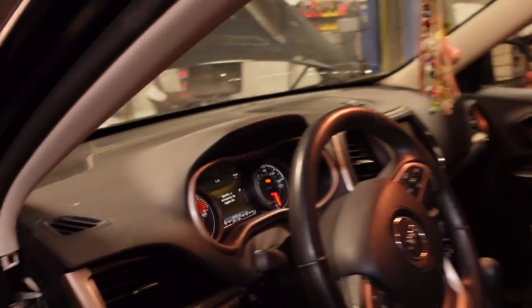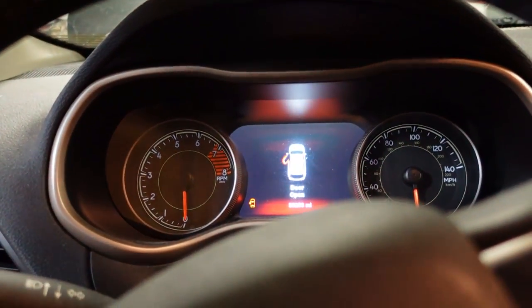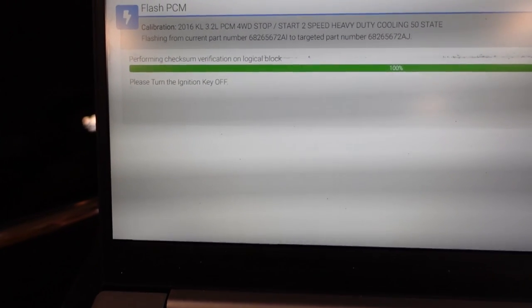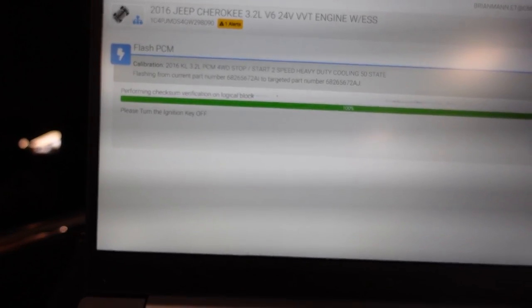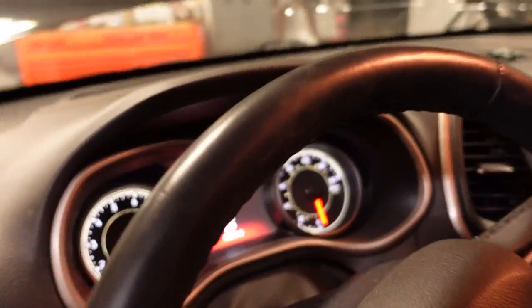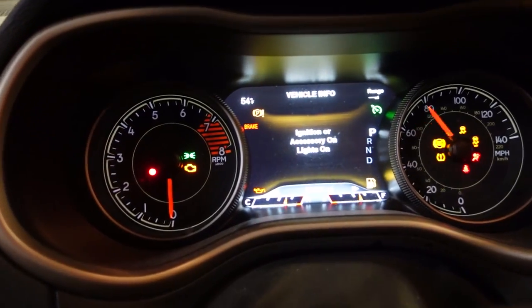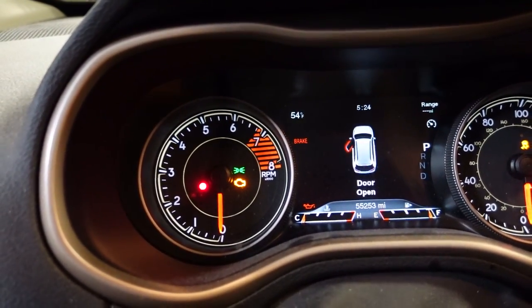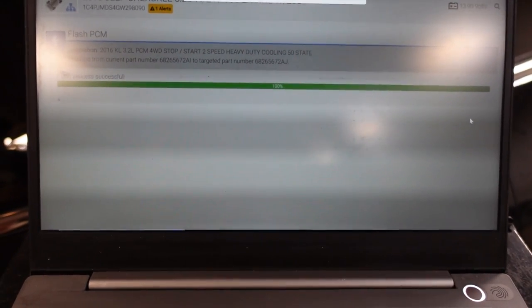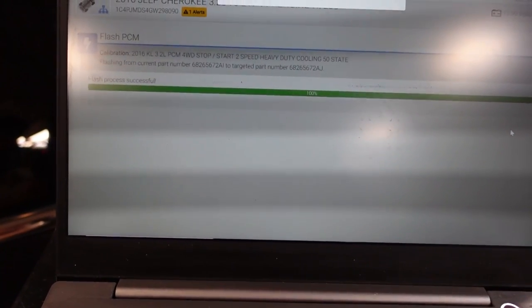We're going to go ahead and turn the key off. For those of you still listening, I forgot what type of architecture car we were on when I was thinking about just doing the PCM replace function. Key's off, continue. When I turn that key back on I'm going to be looking for that security light - that's going to be the big question. Turn the key on. The security light goes on and off and back on. No good. So the flash was successful but I don't think we got any more forward progress. It's rescanning the vehicle.